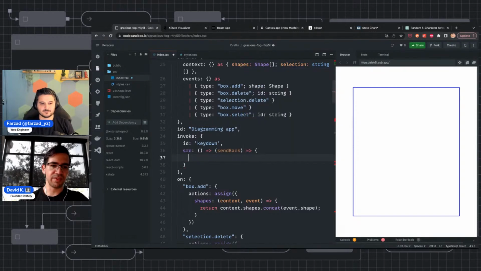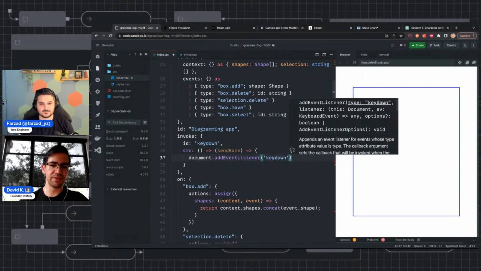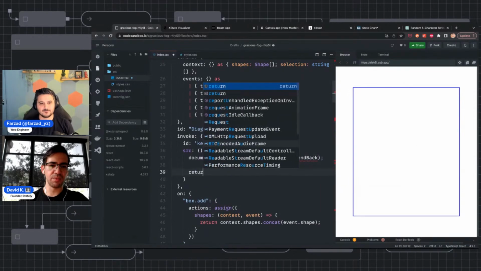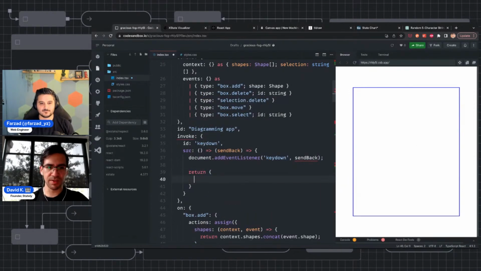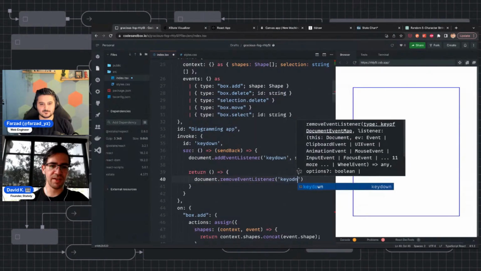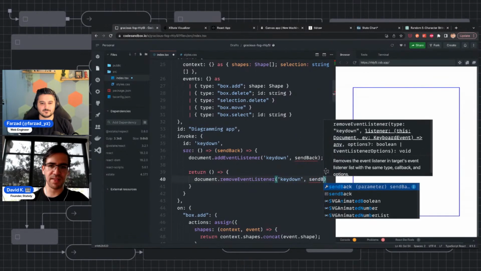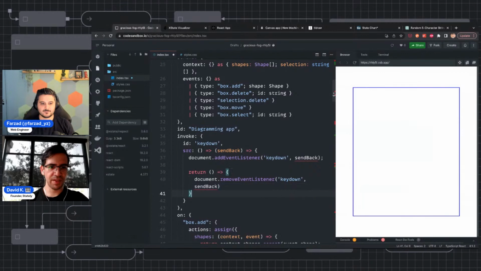We don't need a handler because all we have to do is send back. Yeah, document.addEventListener key down, and you send back that event, and then we could return, just to be good citizens, document.removeEventListener key down, and it's going to be that same send back function.